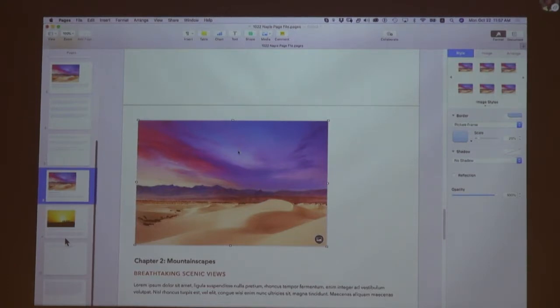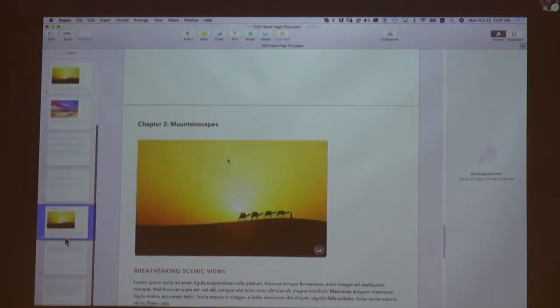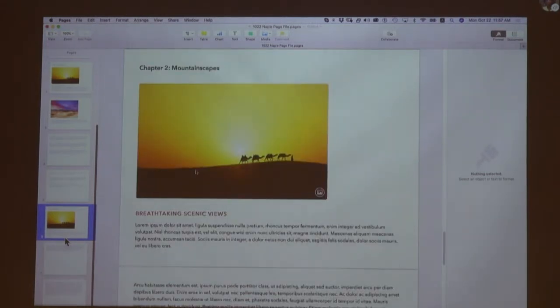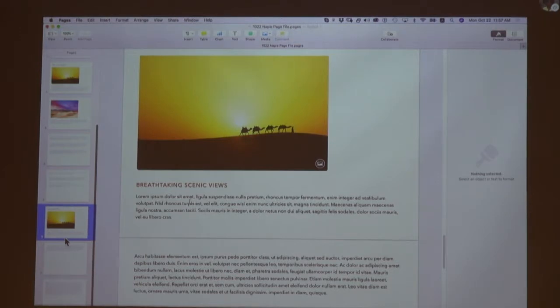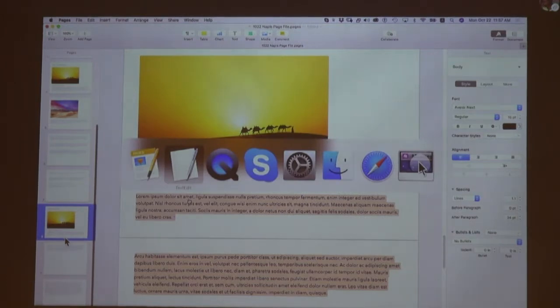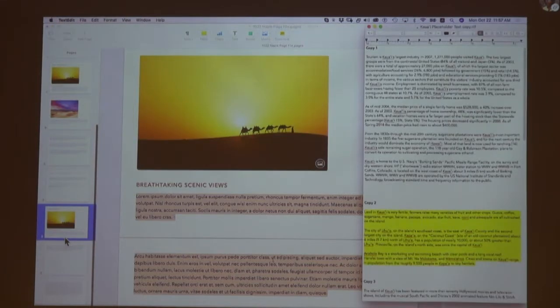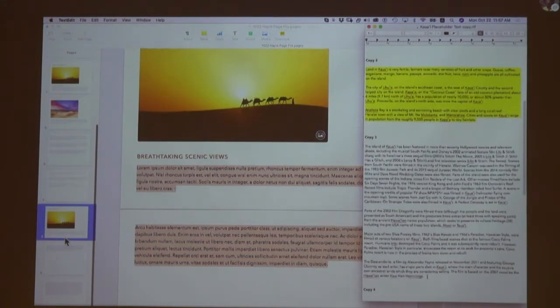So I don't need this image actually. So I'm just going to delete it, and then everything goes back into place. So when these things happen to you, don't fret, just know what you want and delete it. You can always put it back. So now my chapter 2 is laid out the way I want. I'm going to go back and copy more text. This is copy 3. Copy, and we're going to Edit, Paste and Match Style.